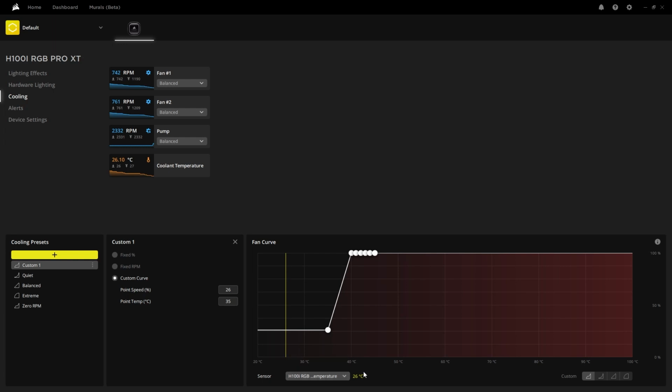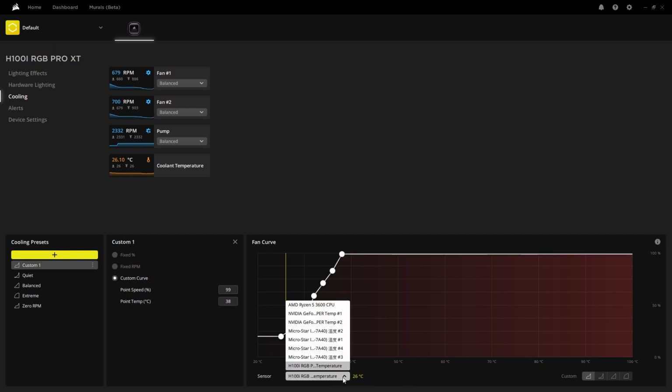After you press the water coolant temperature, you can see a temperature next to the sensor which indicates the current temperature of the sensor. This temperature can also be reflected by the yellow line on the curve. In the right bottom corner, you can also see some presets that you can set here: custom, quiet, balance, and extreme. The balance, quiet, and extreme is indeed the cooling preset that you can see here. Let's choose a balance curve for example, and then we can change according to our own preference.